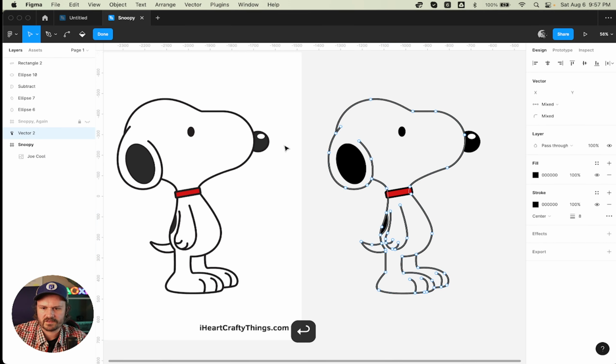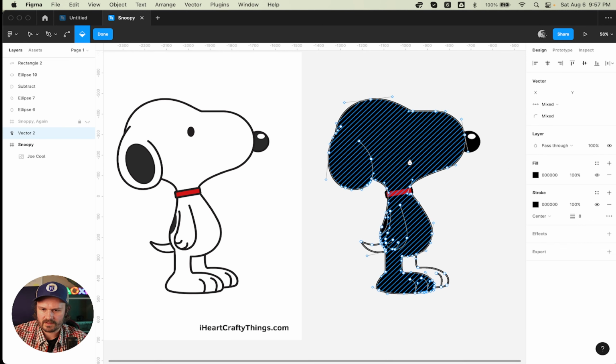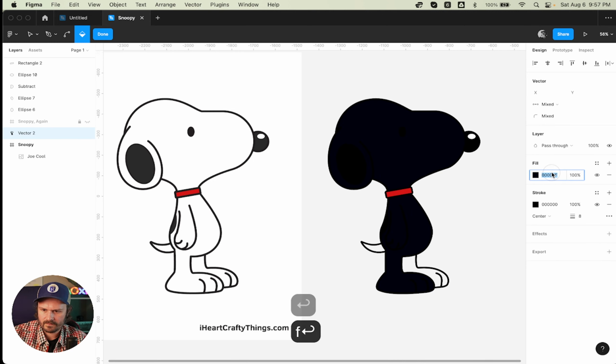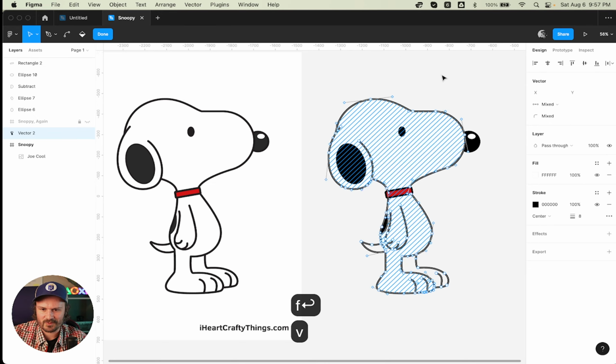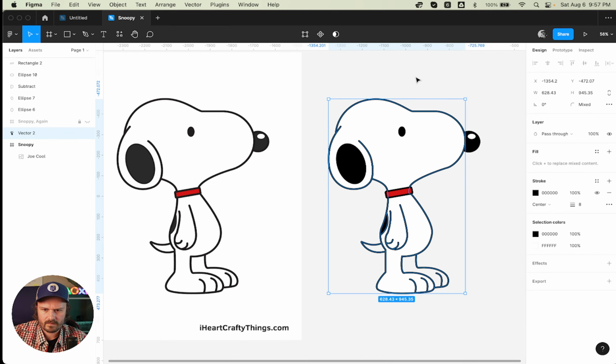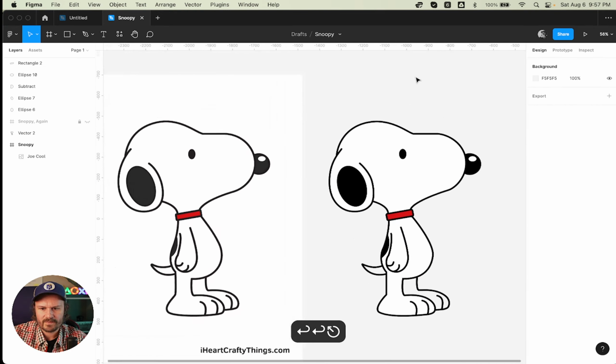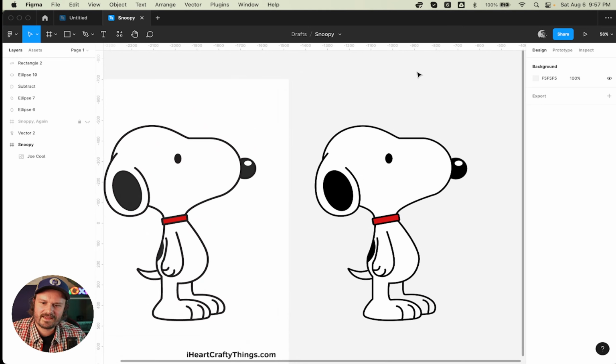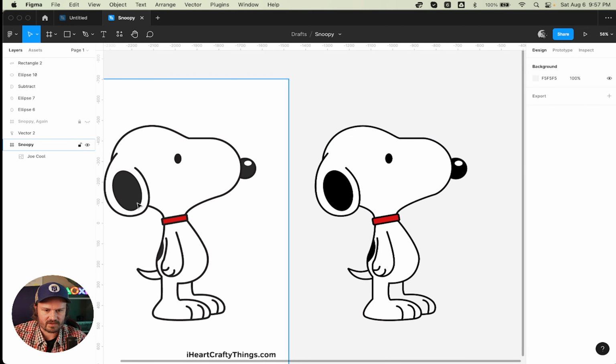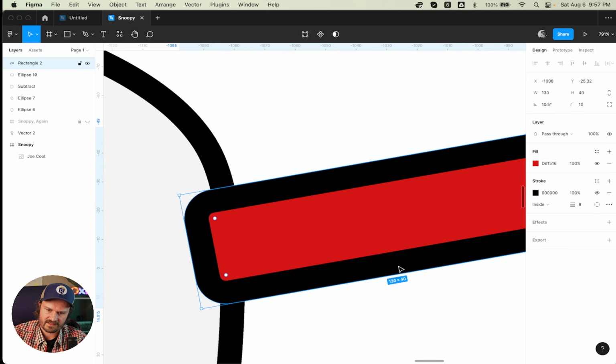Press enter to enter the edit object mode. I will select my paint bucket tool, and I should change my fill color to white. There we go. That is how to do that. As we can see here, it's not entirely perfect. The ear is a bit funny compared to how it is over here. The collar is a bit off too, but I guess I can fix that.